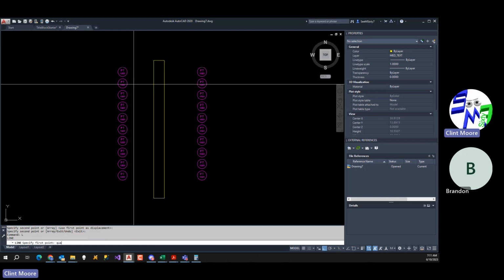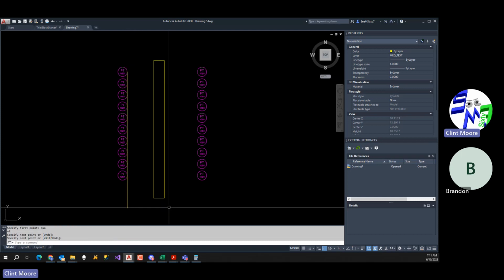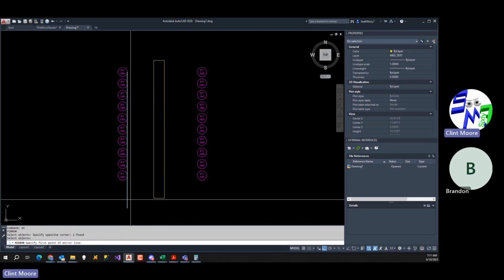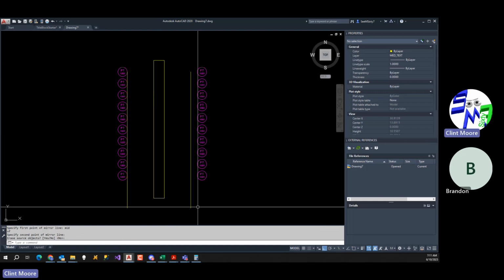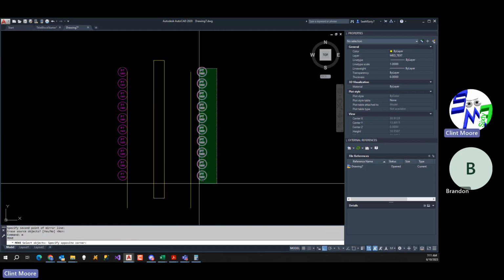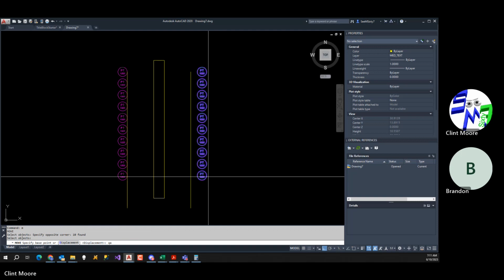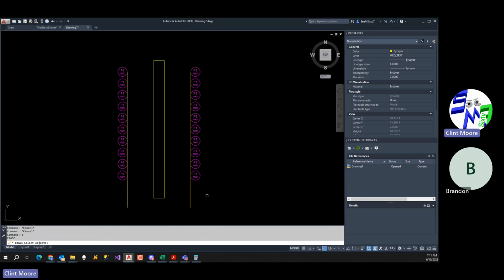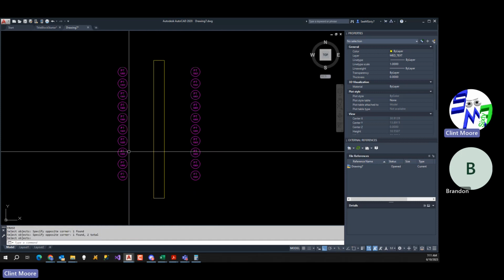So I could draw a line from quadrant to here, come down here. Then I could mirror this line from mid of here to here. And then I could move all this from quadrant of here to perpendicular to here. And now they're in the exact same spot. They're mirrored, same distance.